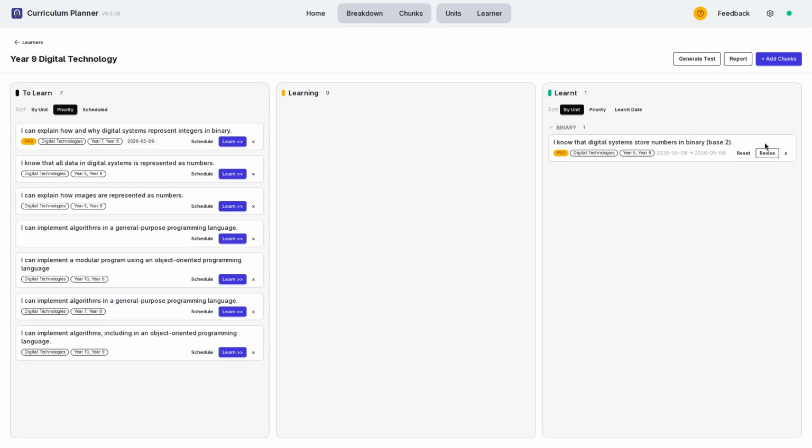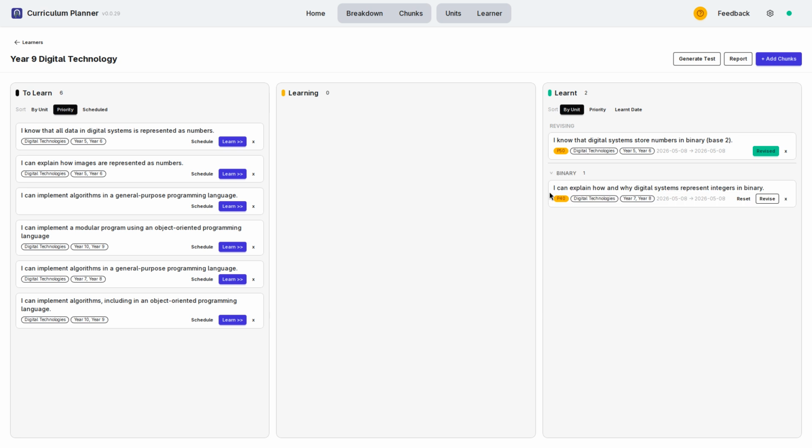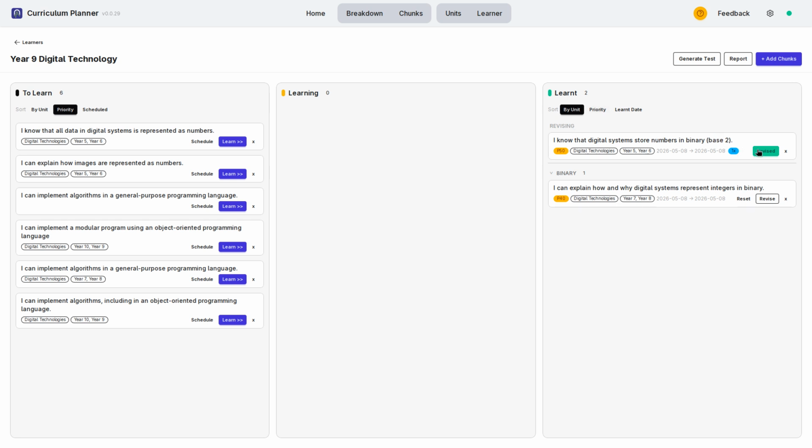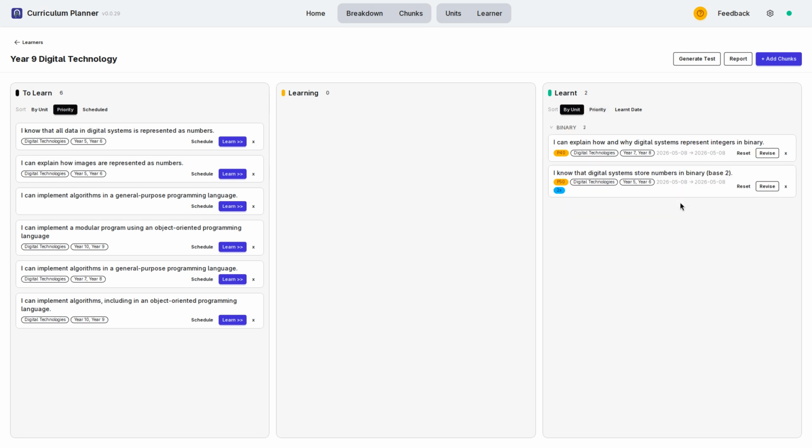There's also this idea here where you revise. So if you click revise, maybe I'll just put another one across into learned. It'll put it into the revise section, and you can click revised, and it'll count how many times it's been revised. And this is, I suppose, acknowledging that once a student has learnt something, it doesn't necessarily mean that they know it for the rest of their lives. Memories decay and things need to be revised. And this can also be included in the report.